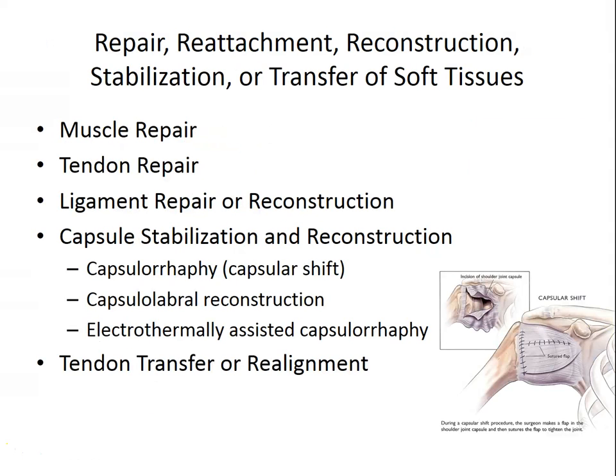So there's different types of procedures. You can have a muscle repair. Typically they'll wait a couple of days, maybe 2 to 3 days, for the inflammation to decrease before they do the procedure. The way that they'll do a muscle repair is they will take the ends of the torn muscle and either align them up or overlap them, suture them together, and then immobilize the tissue to allow it to heal.